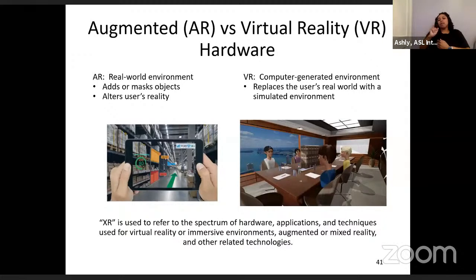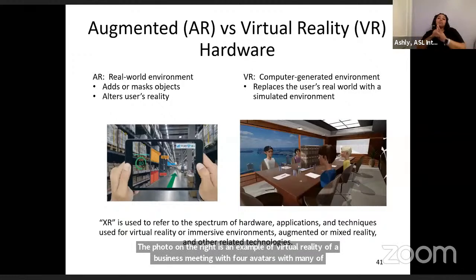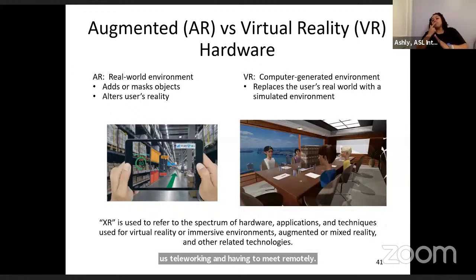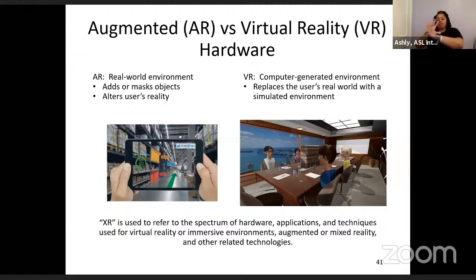With many of us teleworking and having to meet remotely, this has become probably very popular. And in this example, each avatar represents someone attending the meeting virtually. So someone using this particular VR app could be a 5th person in this meeting who's meeting with these other 4 people in the image.